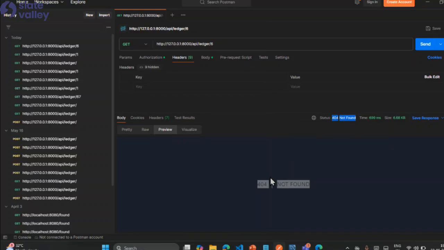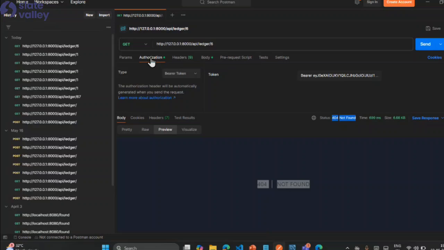Based upon this, when you're dealing with it from a developer point of view, based upon this 404, we will showcase a dedicated message to our end user. If it is 401 or 404, we will showcase different kinds of scenarios. When you are dealing with authorization and authentication, you will see 401, 403 kinds of messages. Those are mainly about authentication and authorization, the criteria we need to handle.